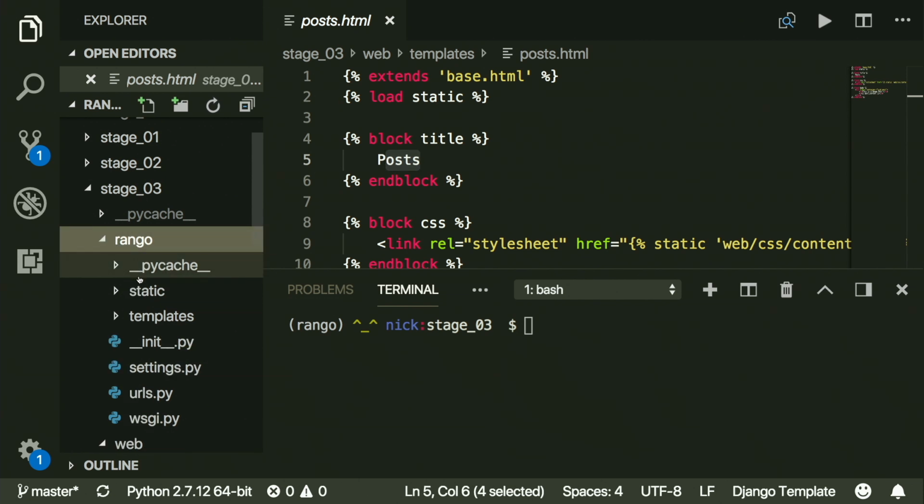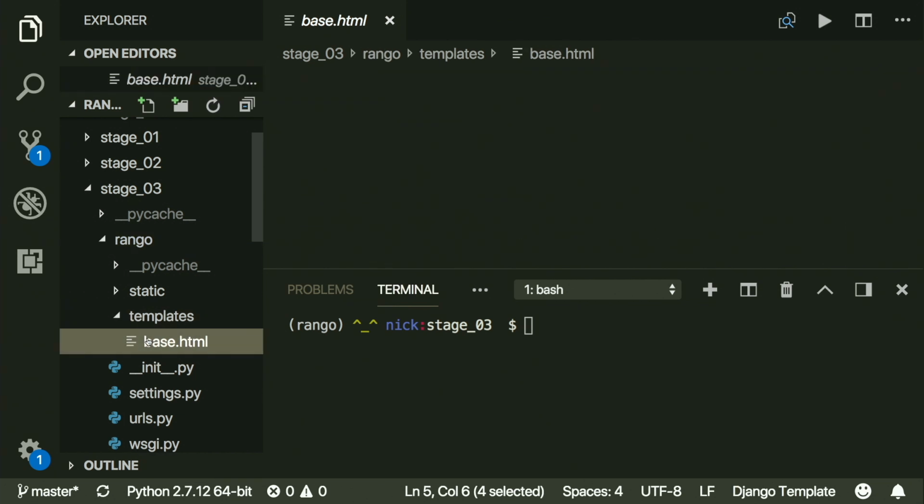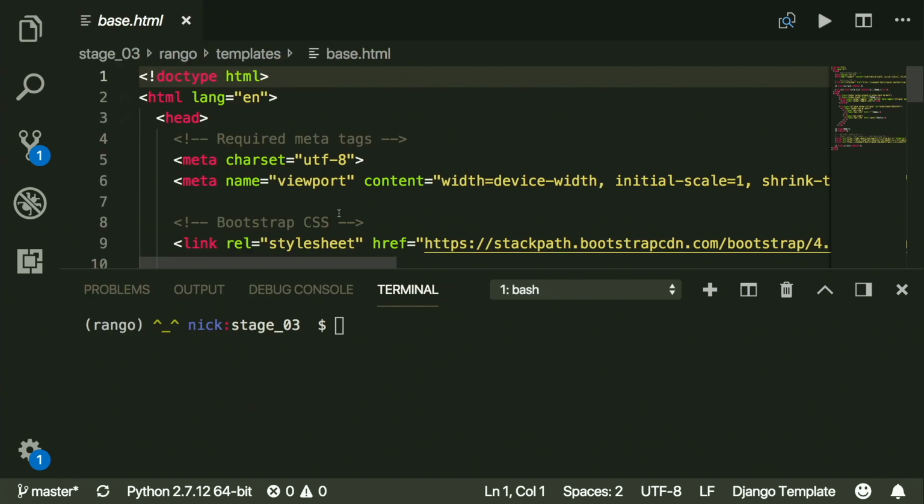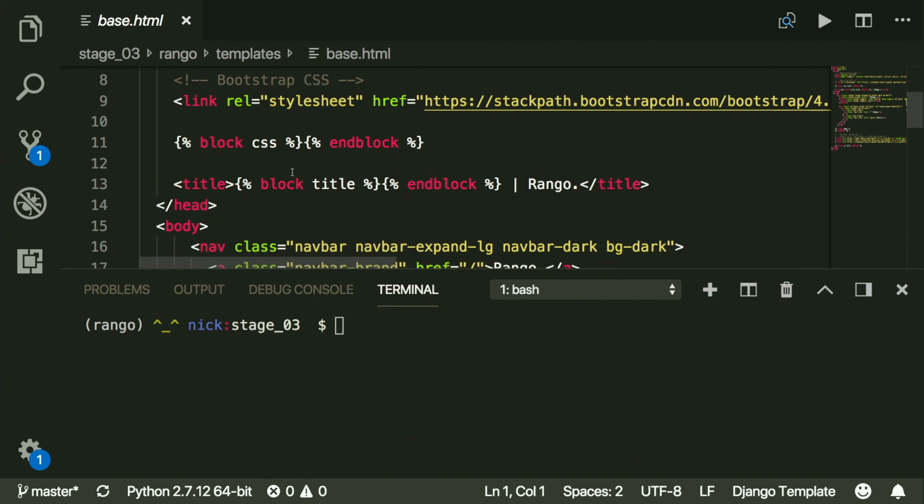And then we're going to go look up at Rango. You'll notice it also has a templates directory now. Where am I pointing? There. And when we go into that, there's base.html, and you're like, oh, thank God, that's where it went. And this has all of our standard doctype, HTML, charset, all this. And then you'll notice these empty blocks. This is a CSS block that has nothing in it. And then you'll go, oh, of course, when we did our index.html and our post.html, we wrapped it in the same block CSS and block, but we put stuff in there.